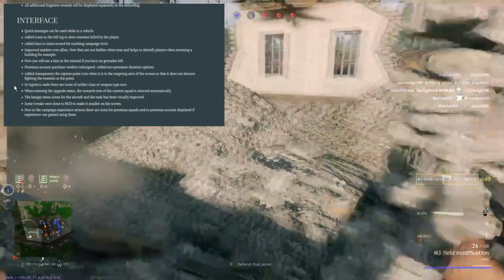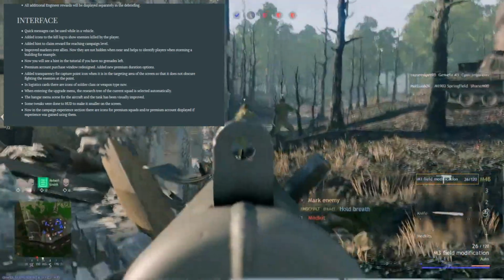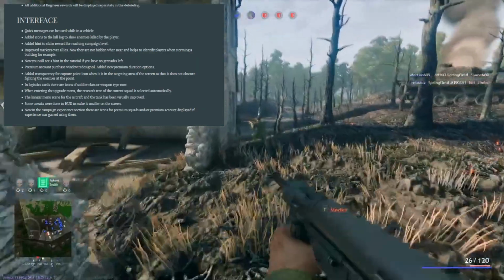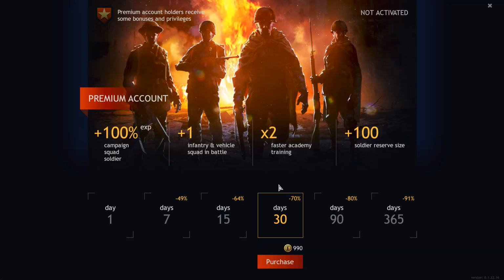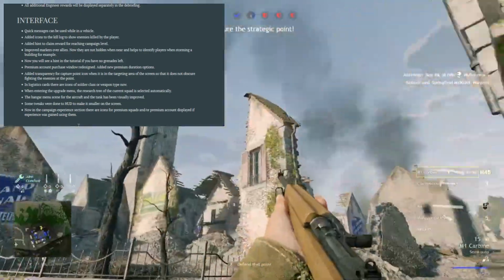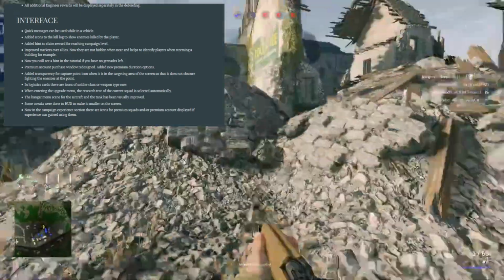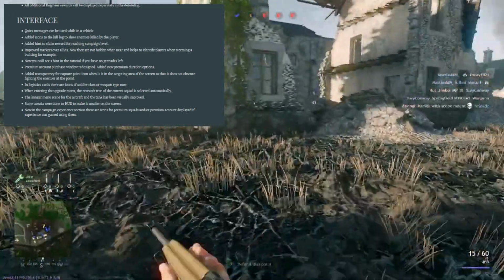The premium account purchase window was redesigned, and they added new premium duration options. As you can see here, we can buy 1, 7, 15, 30, 90 and 365 days now. It gets a little bit cheaper if you buy more, but you still get the same advantage as before. They added transparency for the capture points icon when it is in the targeting area of the screen, so that it does not obscure fighting the enemies at the point, so that's very nice.